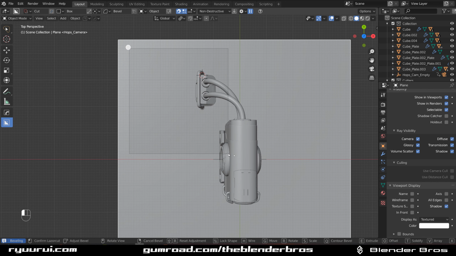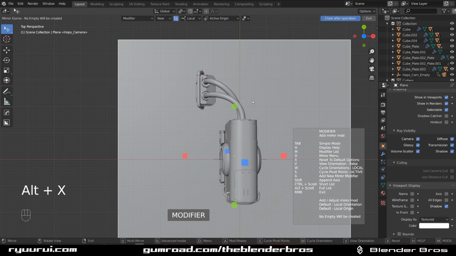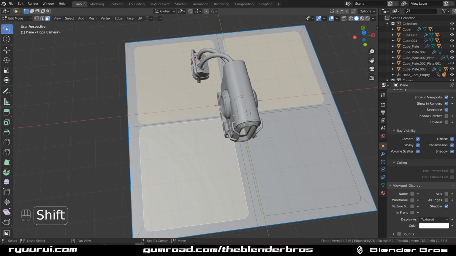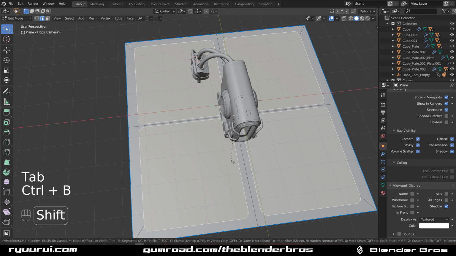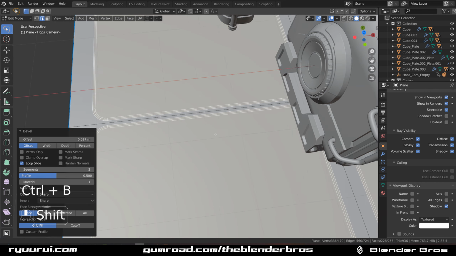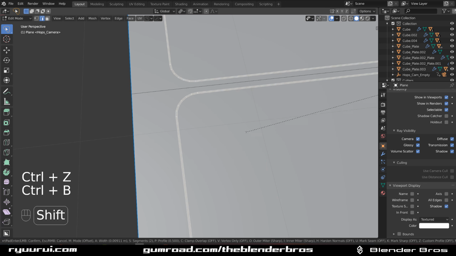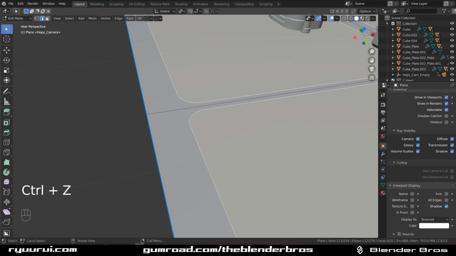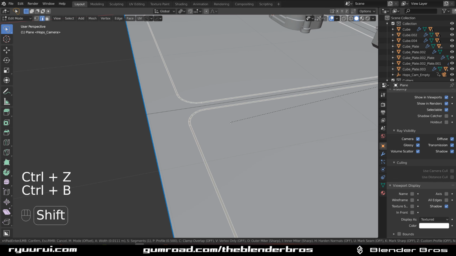So just go with a bevel and with knife and slice it, and then simply grab this one and go to symmetry and do this with shift, and then you get those 4 squares which you can select, go to edge mode, Control B, split them a little bit. So scroll your mouse and one more time, split them.